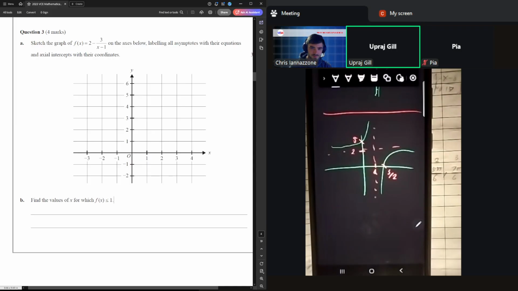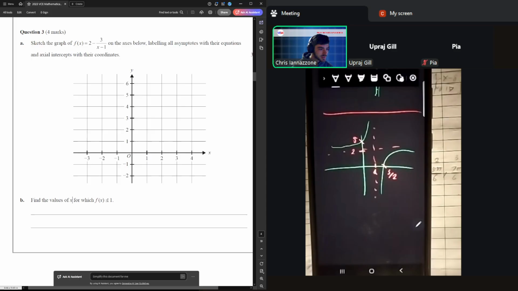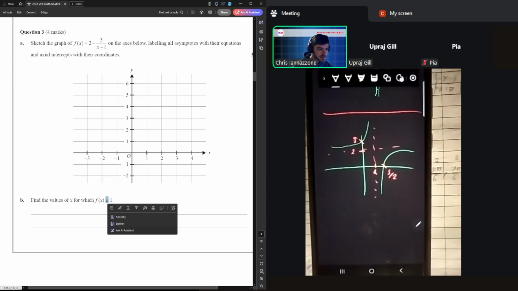Chris, is this for all x values from x equals 4 to positive infinity? That would be going the other way. So you'd be doing greater than or equal to 1 if you were to do that. Oh, this is left hand, sorry. Yeah, my bad. And if it was greater than or equal to 1, you would actually have more answers because you'd also have the top. No, left. Yeah, I was about to get onto that.